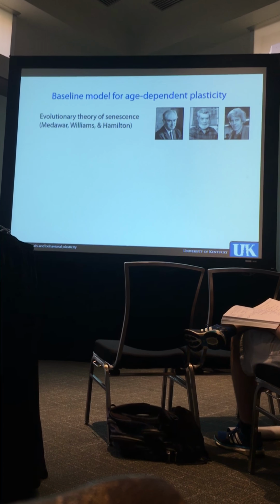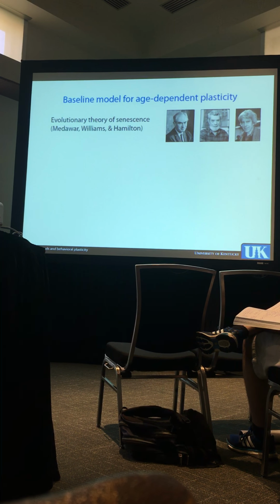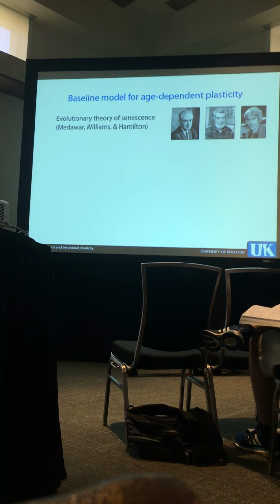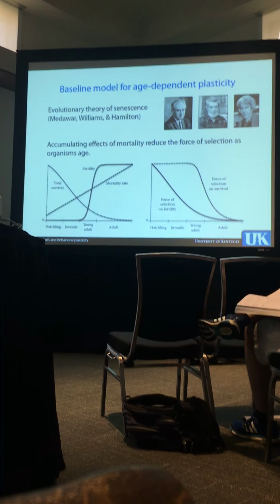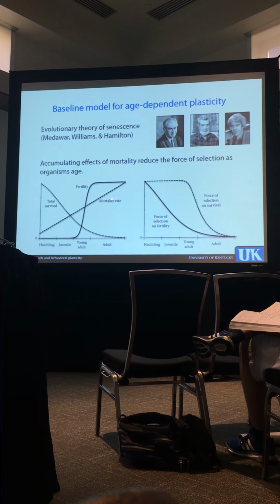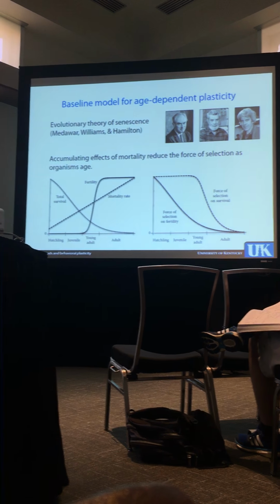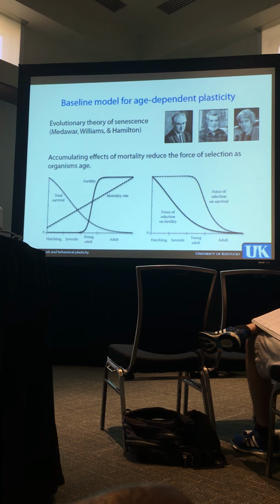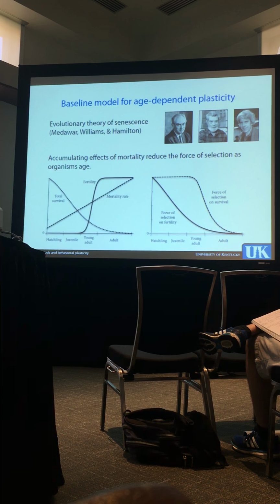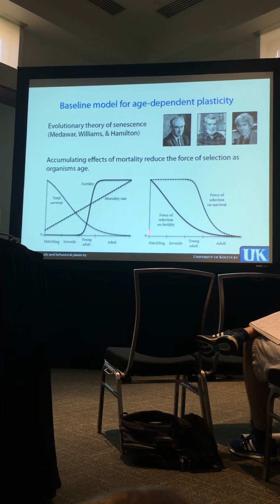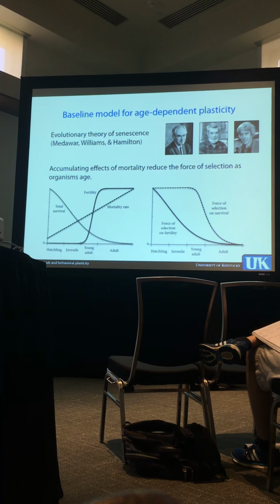So really, this kind of model just borrows directly from evolutionary theory for senescence, which was developed from ideas from Peter Medawar, George Williams, and Bill Hamilton. And so the idea here was that as long as organisms are experiencing some kind of constant mortality over their lifetime, as they get older and older, there will be fewer of them around, and there will be fewer opportunities for selection to act on traits that are expressed in individuals who are older. So what that allows you to do is plot curves which show you the force of selection on traits that might affect survival and the force of selection on traits that might affect fertility.